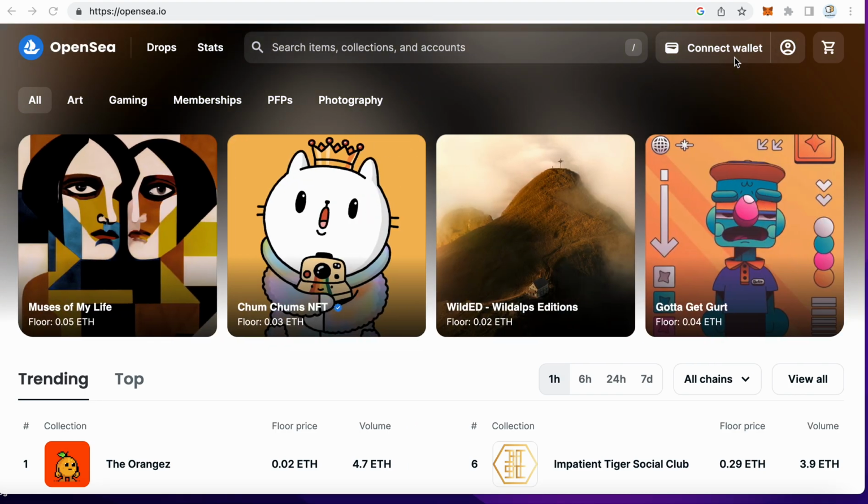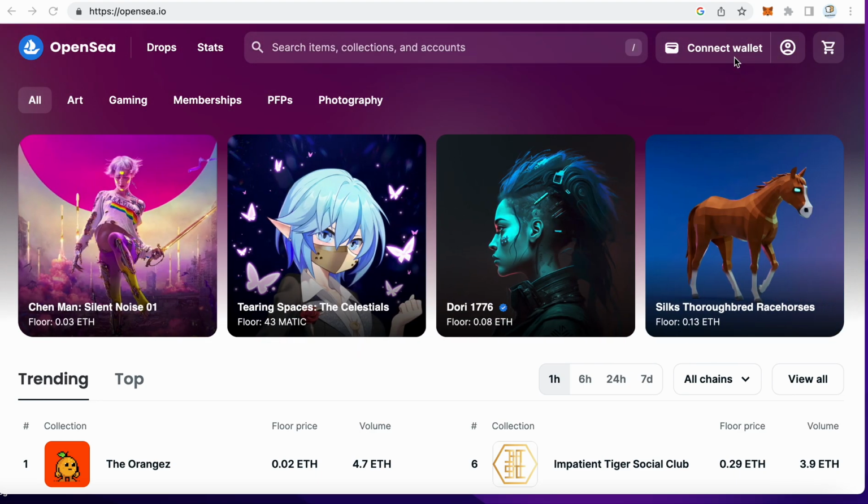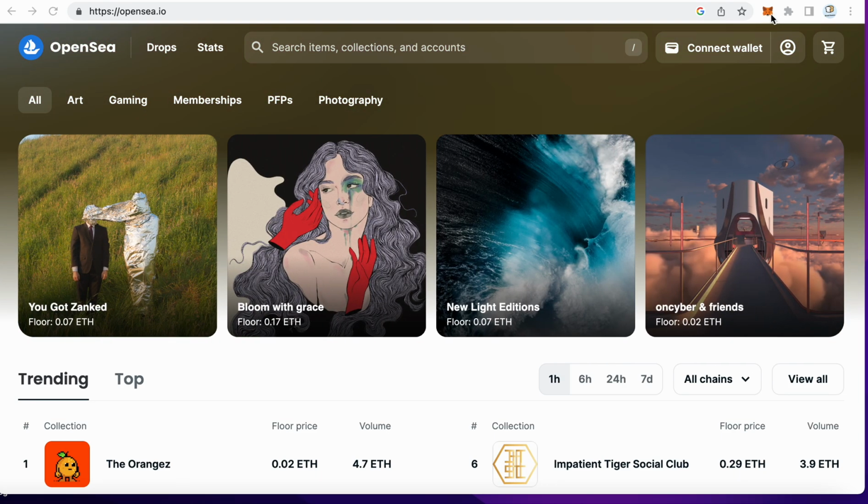Go to the website. Obviously, make sure you're at the right website, and then it'll ask you to connect your wallet from there. But on desktop here, you can see I have my MetaMask extension here.